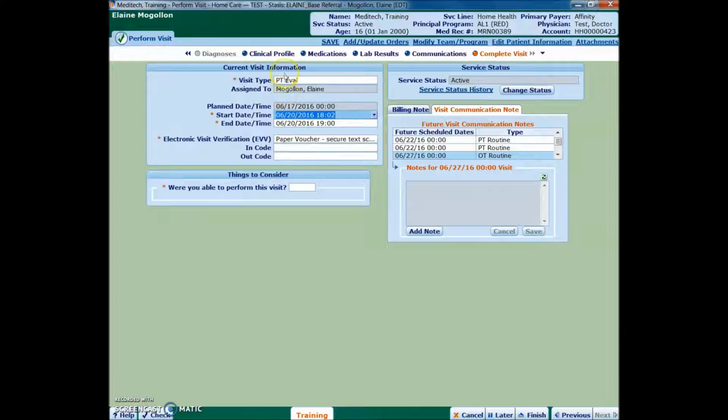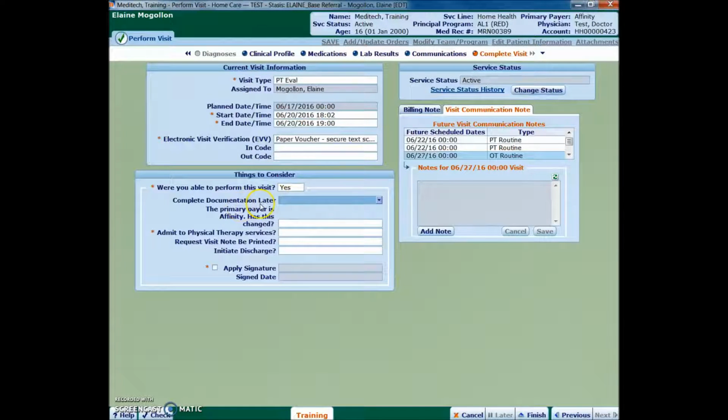So once this section is complete and accurate, then you'll come down here to things to consider. Were you able to perform this visit? Yes. Now, complete documentation later. If you are finished with your documentation, you can leave this blank. The only time that you would want to come into this is if you needed to come back to this task later and finish your notes.